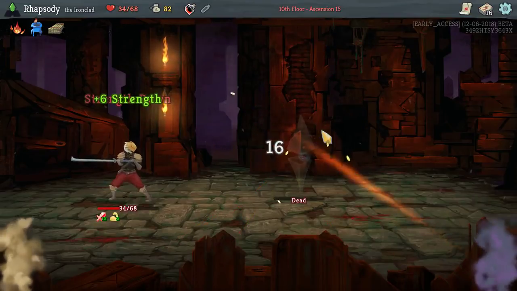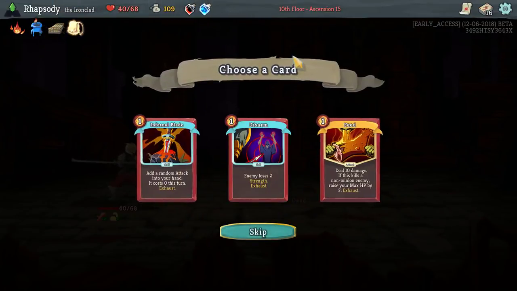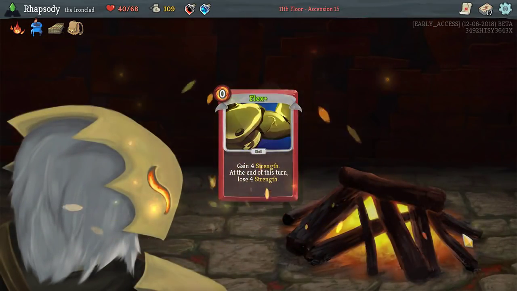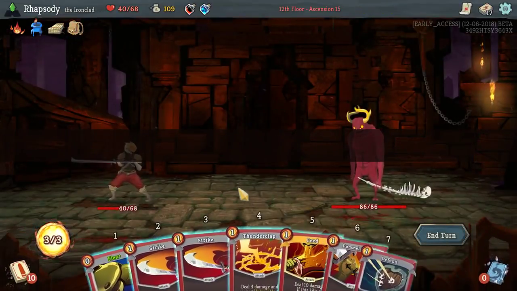We got him. This deck needs one Reaper, and then we are off to the races. Bag of Preparation: at the start of combat, draw 2 additional opening cards. That is very good for us. I'll take a Feed there. Smith the next Flex. Probably Thunderclap, Cleave after this to prepare us for the AoE that we require next floor.